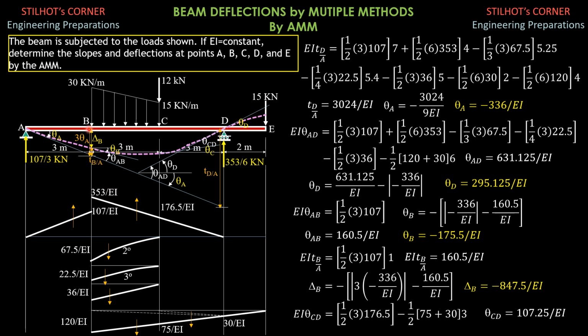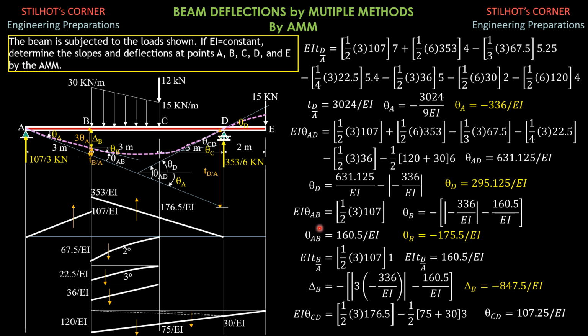Next, for delta B, this is this. From the horizontal axis of the beam to the tangent at A, that's 3 theta A, because this is 3 meters, and this is theta A. Remember, tangent of theta is just theta A. So 3 theta A, and that small distance from the tangent at A to the elastic curve is the deviation of point B on the elastic curve relative to the tangent at A. And we evaluate that by simply the moment of area between A and B with respect to B.